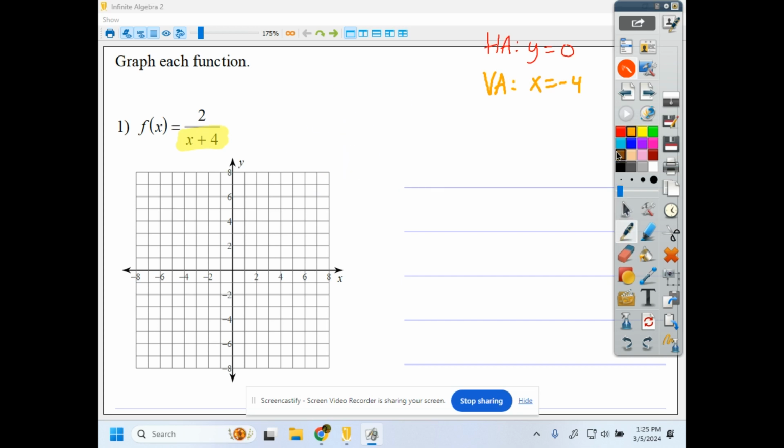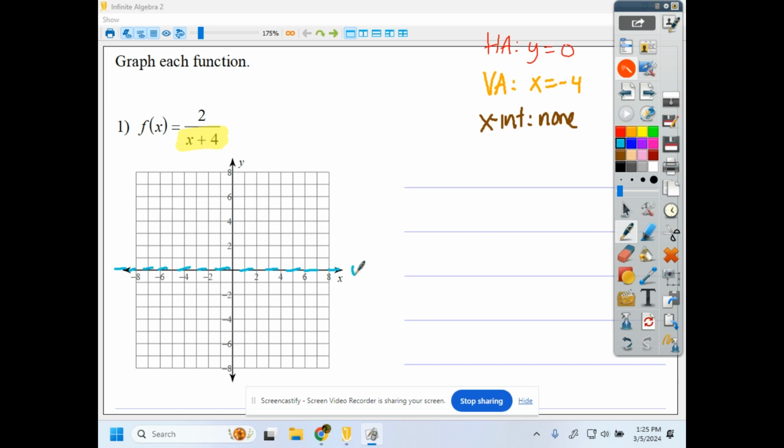For us to find the x-intercept, we look at the numerator and see, in this case, there's no value of x on the numerator, so we can say that there will be no x-intercept, okay? Another reason for that is that the horizontal asymptote is y equals 0, which is the x-axis. So therefore, there should be no point along that dotted line. So there should be no x-intercept there.